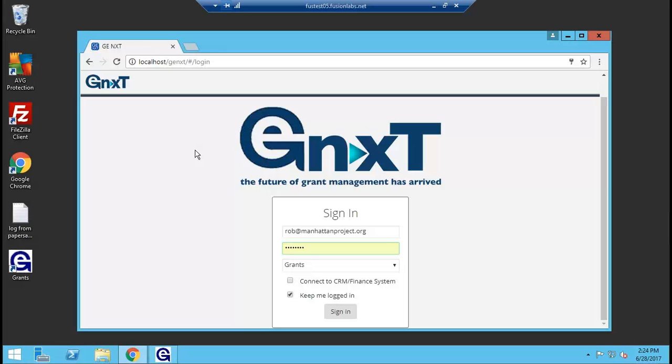But in terms of showing you the product, I'm going to show you from our demo environment. If you see any hiccups, it's because we're on a test machine here. I'm going to go ahead and sign into the screen here. Before I do, notice that there is an option here to sign into the CRM finance system, which is the Sky API. Blackbaud's interface into Razor's Edge and Financial Edge is called the Sky API. With your classic GE products, you typically use the classic RE and FE APIs to connect. But because these are in distributed locations, they now have a new set of web services at Blackbaud called the Sky API, and this will allow us to connect to those. I'm not going to because I want to show you another sign-in option once we connect to GeNXT.